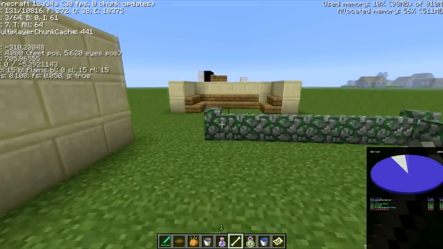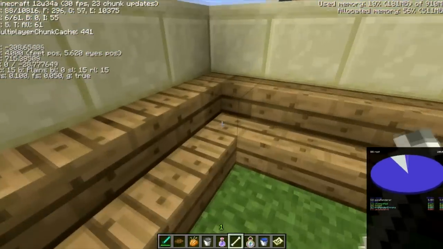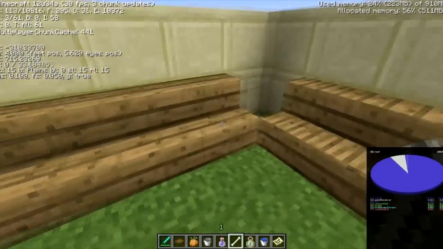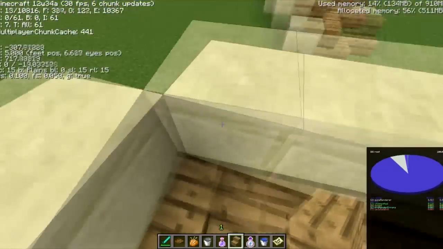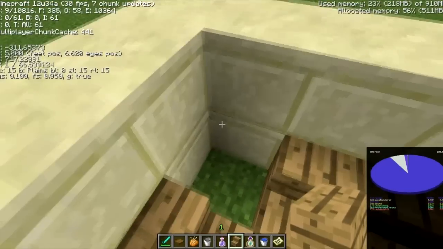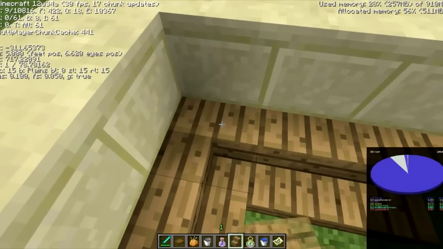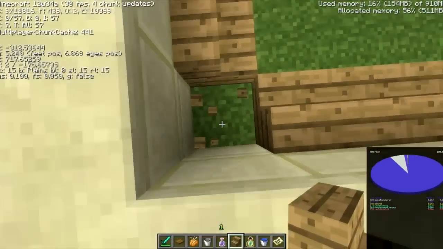So now we move on to stairs. Stairs have been changed. I thought I could jump over that. Stairs have been changed and now have this added feature of going in the corner. Now, this is fantastic. I love the aesthetic look of this. However, they're just testing it because they are concerned that people don't want it.